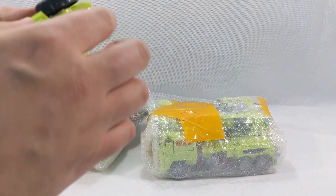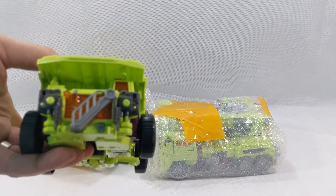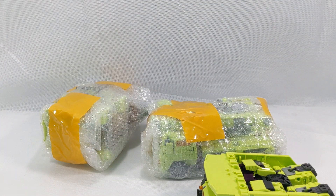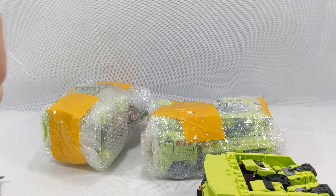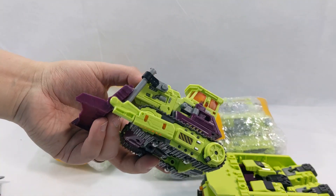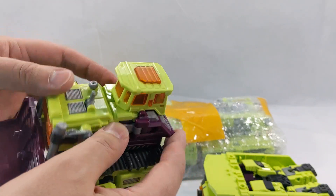Man, that actually feels really good — I did not expect it to feel this good. We have ball-and-socket joints. This is impressive for a third-party Transformer out of China. It looks like we got Devastator's chest plate here — I'll replace that with a proper Decepticon logo of course. And who would this one be... I think this is Bone Crusher. A little chimney stack goes up and down — yeah, this is amazing.